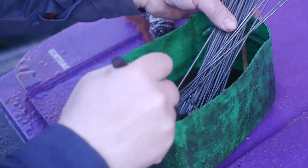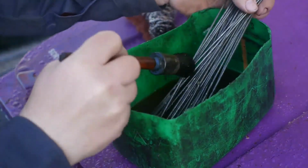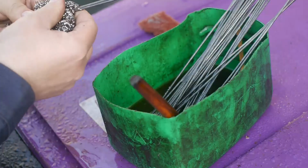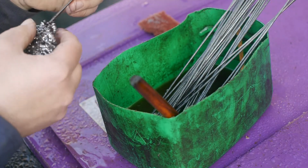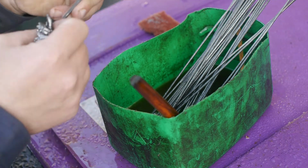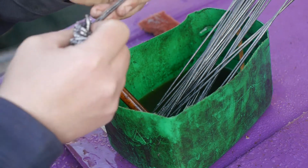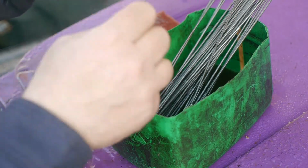Welcome back outside, and it's a glorious day. No wind and the sun is shining. Well, I will clean up all these individual spokes a little bit, and then probably go for another bike ride, and then I will check the internet or YouTube for some information on how to build a wheel.